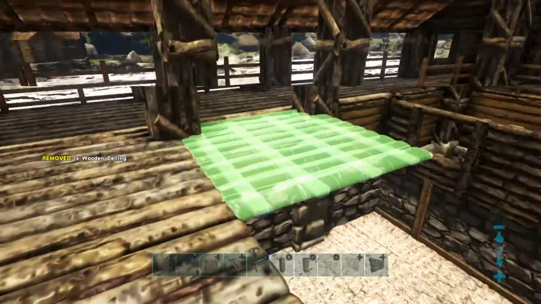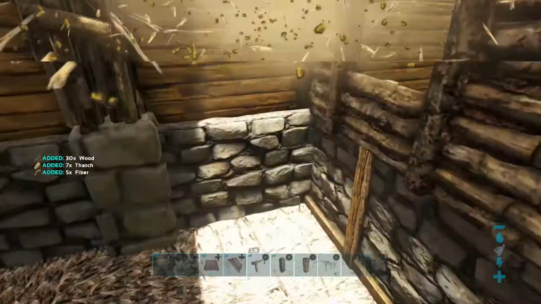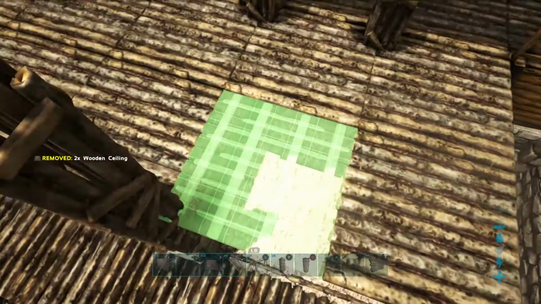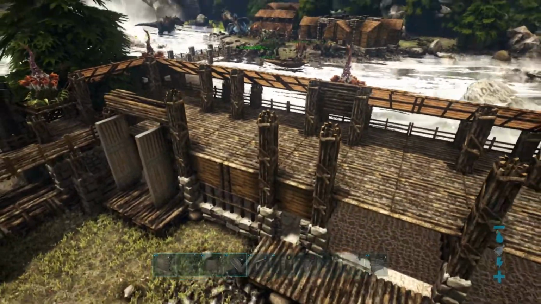Alright, so we'll drop that in there. Oops. Watch them snap points. There we go. Alright, so it should look just like that at this time.